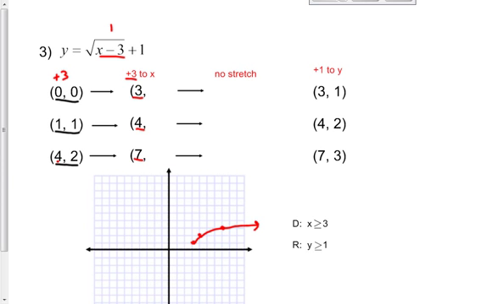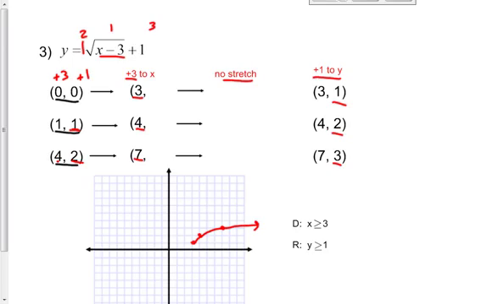The second thing I do, look to multiply anything I've got out in the front. Well, I don't have a number, so I don't need to multiply. I will have no stretch, no multiplier. So then I can move to my back. The back is the third thing we do. It says plus 1, which means I do exactly that. I add 1 to my y term. 0 plus 1 is 1. 1 plus 1 is 2. And 2 plus 1 is 3. And those will be my ending points.